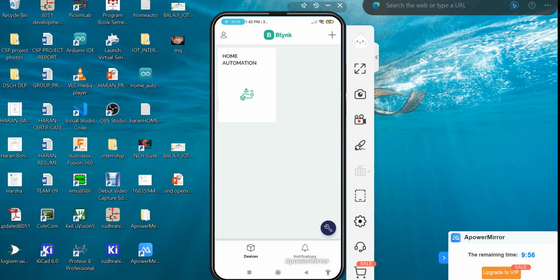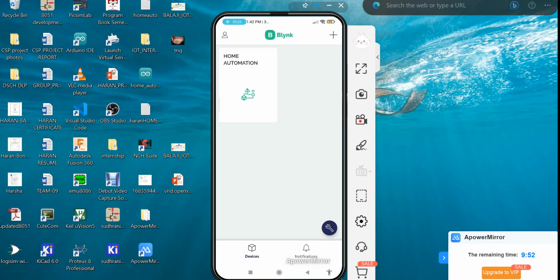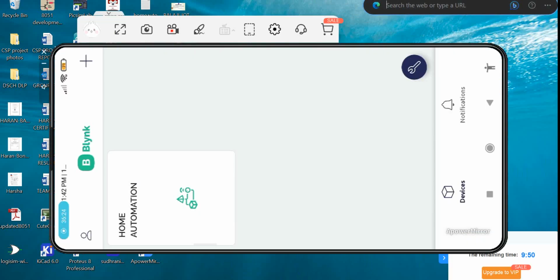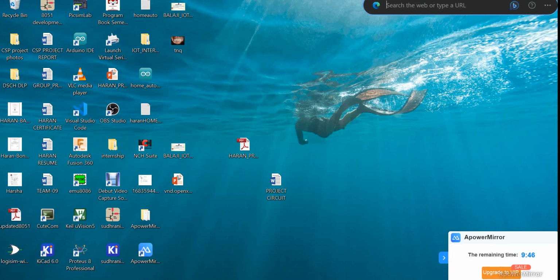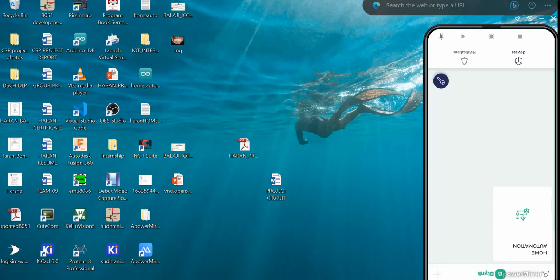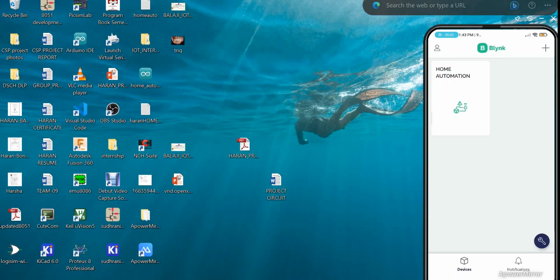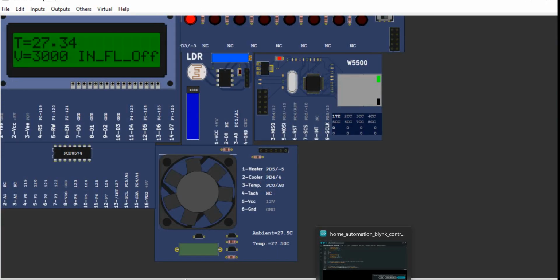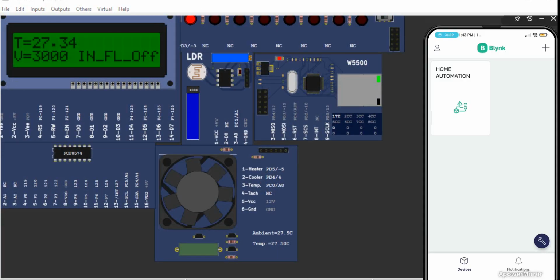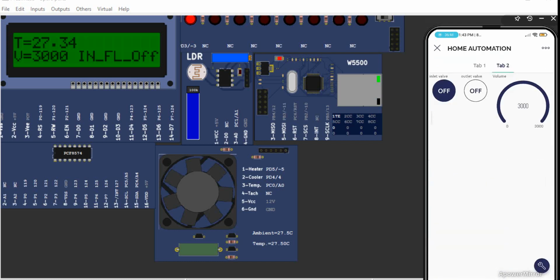In the Blynk app you can see that it is in online mode. If it is displaying the green color, it shows that it is in online mode. Now let us see how we can control, in mobile.